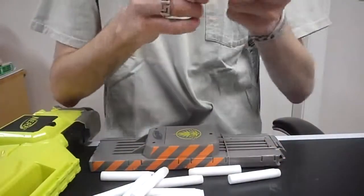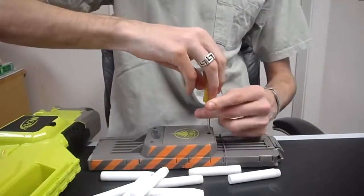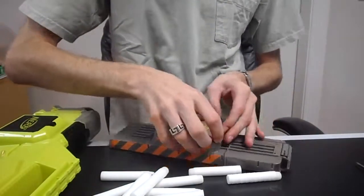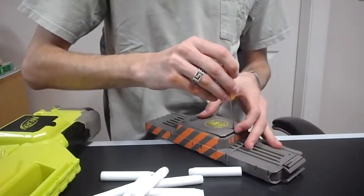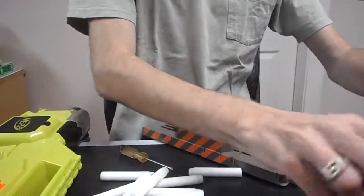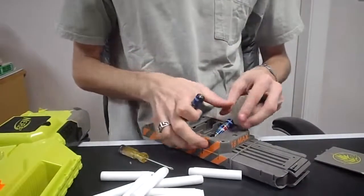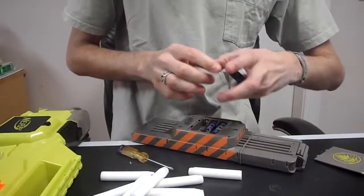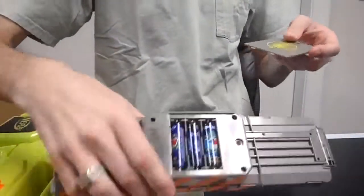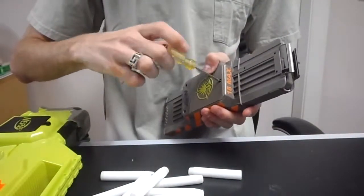I've always liked the Firefly because I've always liked revolver type blasters, so the Firefly living on in this blaster is pretty cool, to me at least. I'm going to load this up with some batteries. Let's take 3. Again, the clip takes 3 AA batteries. I'll lock that in.